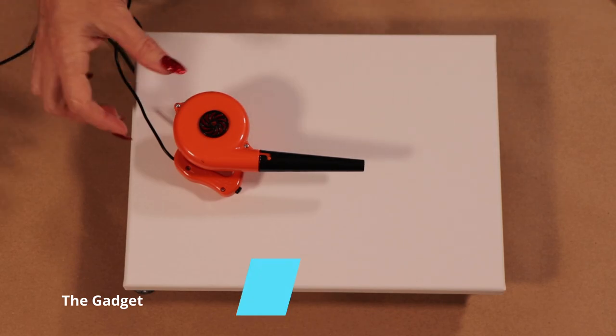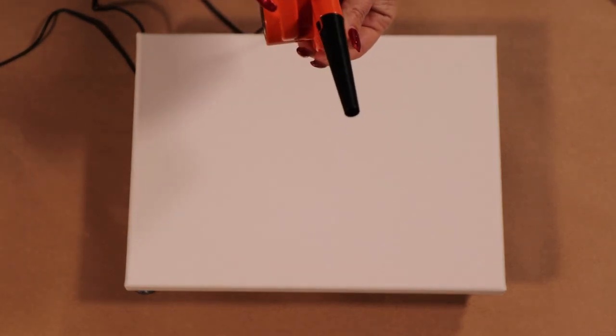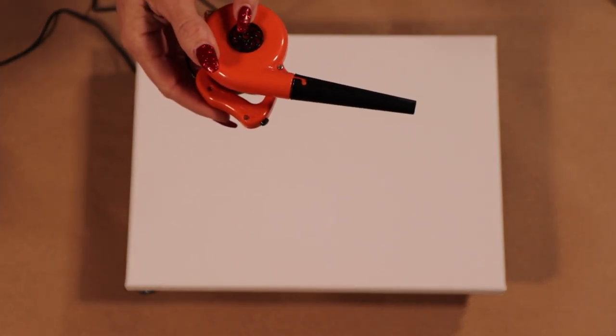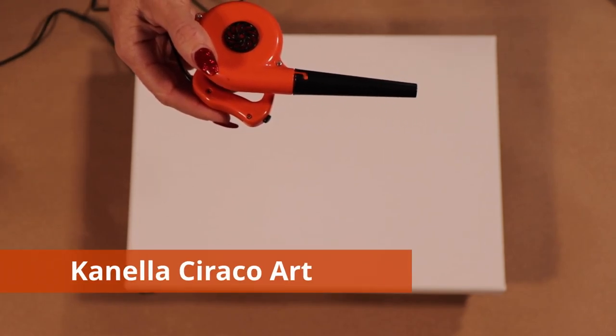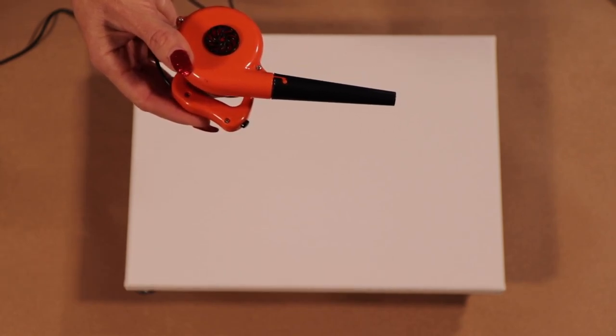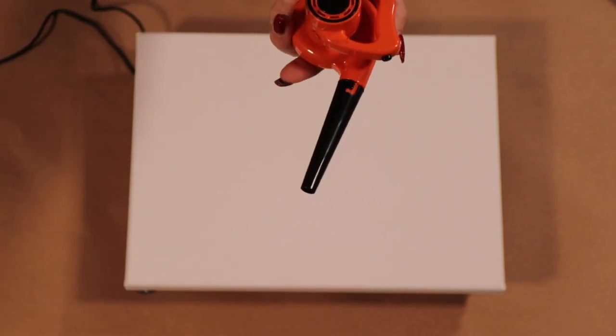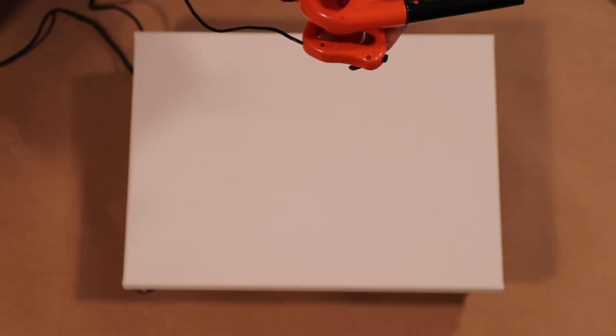Okay guys, so you can see my little gadget here. It is a mini leaf blower. I saw this on Kanella's channel. She used it once, so I will put her link in my description. It's pretty cool. I've tried a couple practice ones already and they worked out really good.